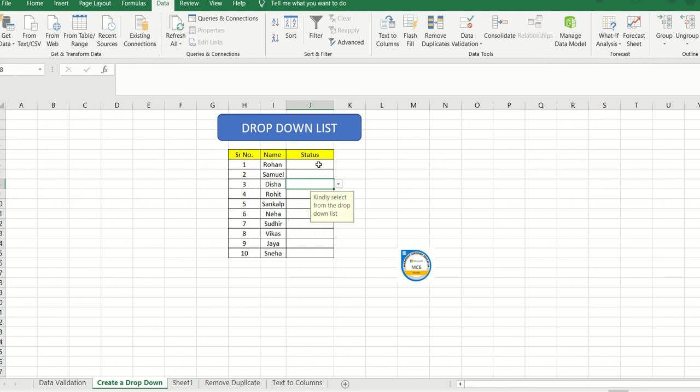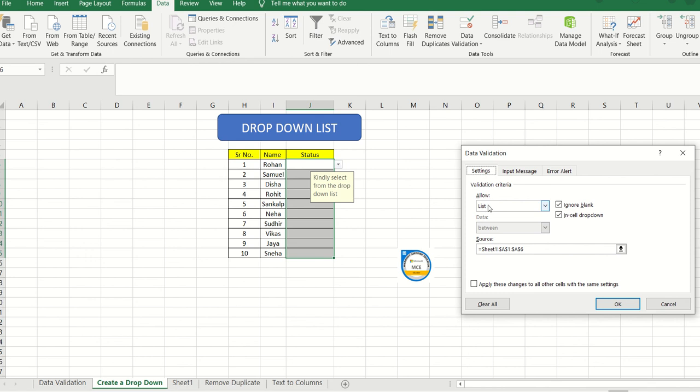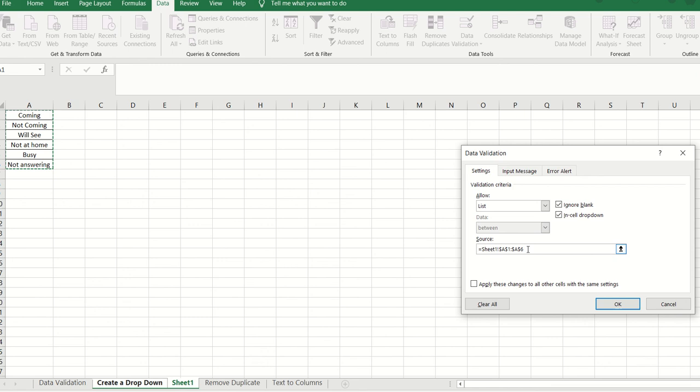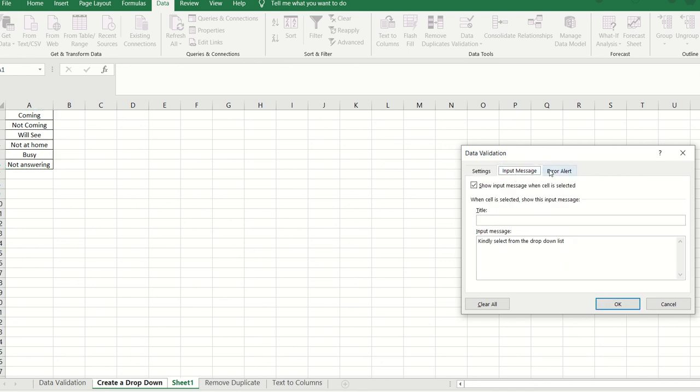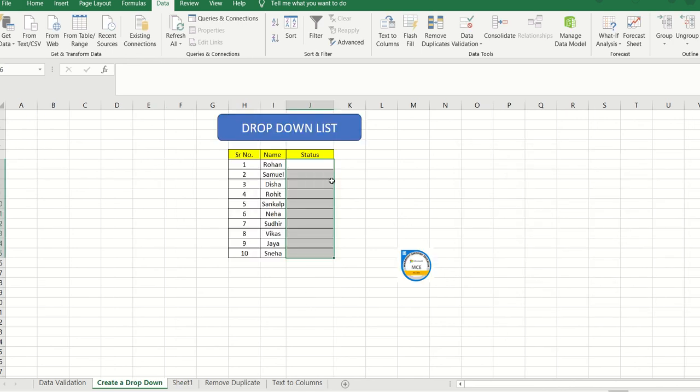So please, once again, let me just quickly remind you, there are two ways of creating the drop down list. Let's do a quick recap. First of all, please select all the cells, go to data, go to data validation drop down, click on data validation, go to settings. In the allow, you need to click on the drop down, and select the list option. In the source, either you can type it manually, or please ensure whichever options you need to select are in separate cells, and then you can select those cells and automatically the source is going to be highlighted. You can also add the input message or the error message if you want. That's totally up to your need, whether you want to add it or not. So now we are done with the second task for today, that is creating a drop down list.